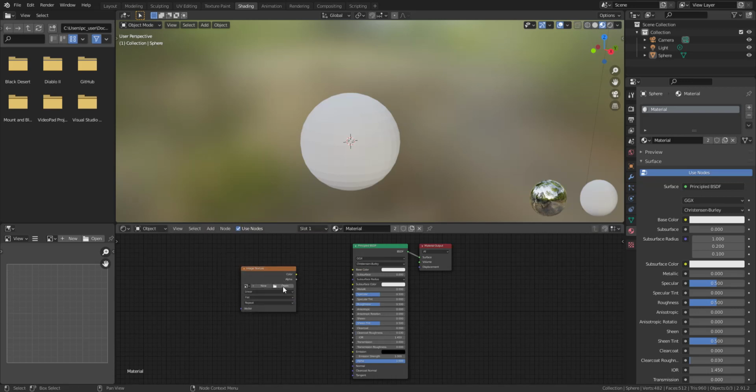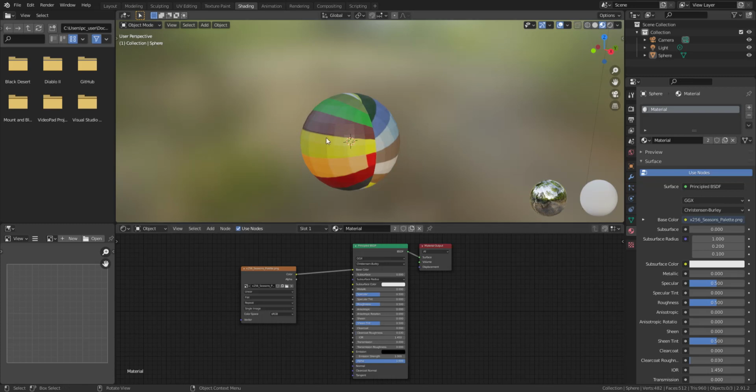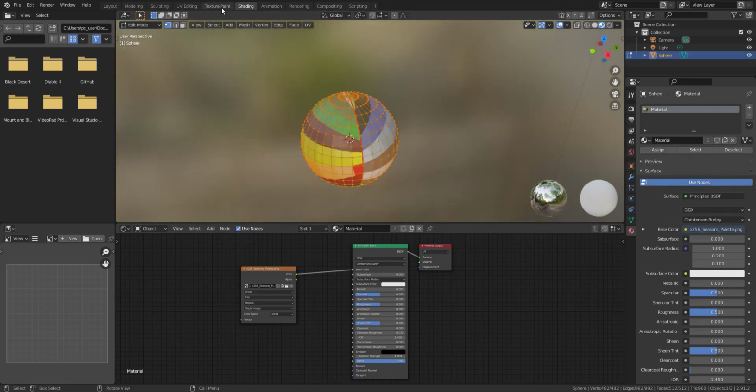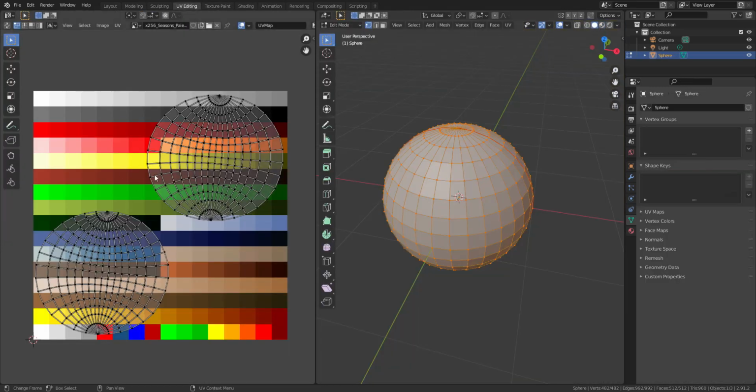So the next thing we want to do is click open. And now you can go to Google and download a picture, use anything you want. I'm just going to come over here and use a color palette that I've been using for a while. Click that. And then take this little yellow dot and drag it, and you'll get a line coming off. So we just want to connect that to the base color. And there you have it. So now it is projecting the image based on where we place the islands on the picture. So we come back to UV editing, and we can see exactly what's going on.